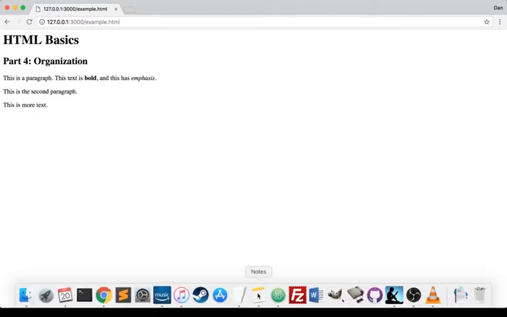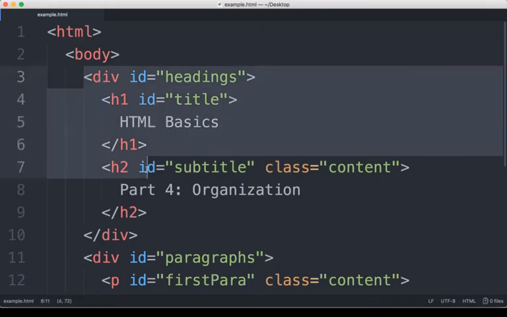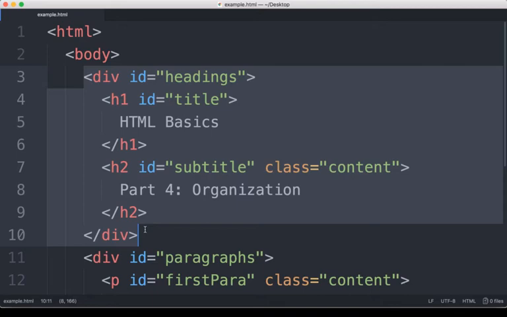However, if we go and look at the code, we see it's gotten a lot more complex. One of the ways it's gotten complex is that I've now organized it using a tag called a div. DIV, often pronounced div, is an abbreviation of division. So it is a division tag. We can use this, and in fact its common purpose is to divide content in a certain way. So I've divided this content into two different things, headings and paragraphs.